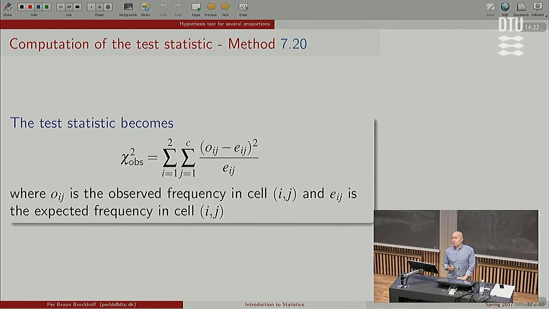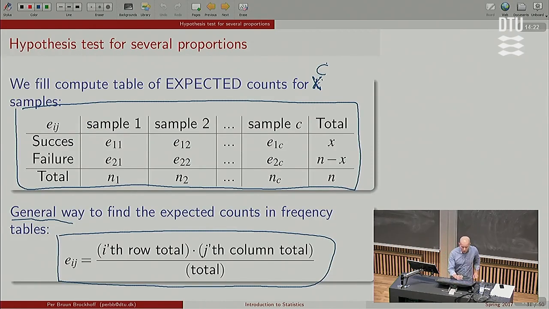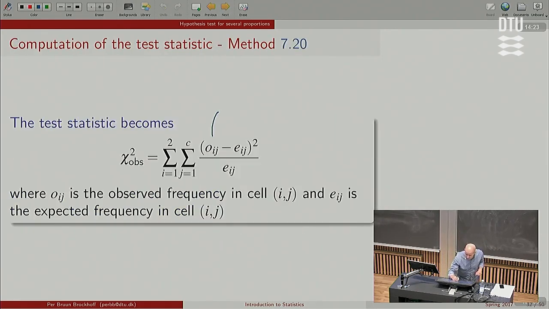Having found the table of observed numbers, and having found the table of expected numbers, we were given the table of observed numbers in the first place. We find the table of expected numbers that matches exactly that the proportions should be the same, right? The idealized outcome with the same proportion. For the E table, all the proportions are the same. That's a data table with the same totals as the original table, but with numbers that match exactly the common proportion. Then we compare the two.